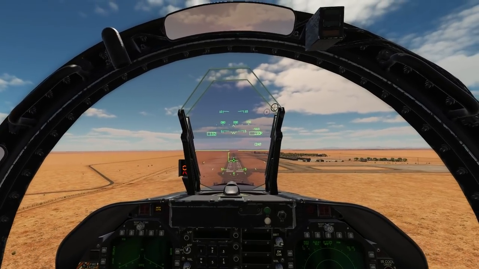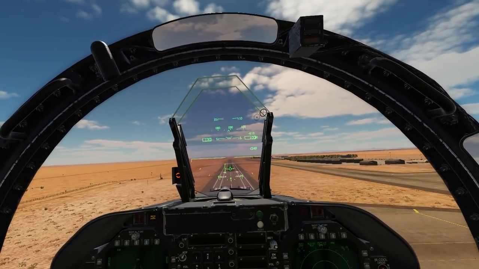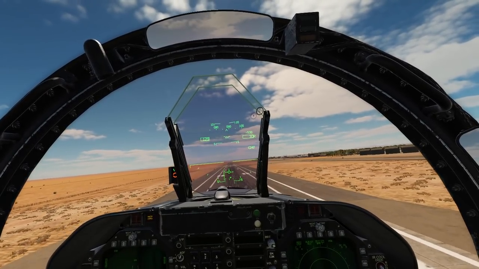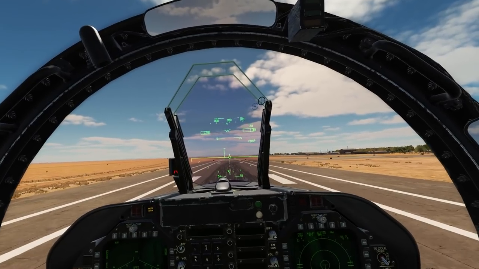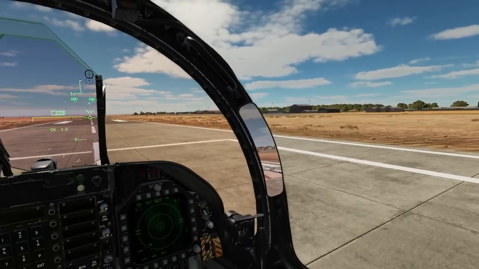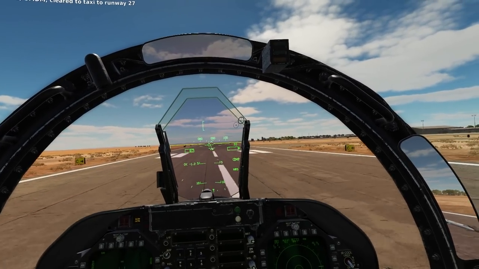Yep, gear is down. Just need to redeem myself here. Come on, nice and smooth. I've got a lot to relearn. And, well, almost butter. TOMAHAWK 1-1, clear to taxi to runway 27. Oh boy, you're bringing out an A-10.